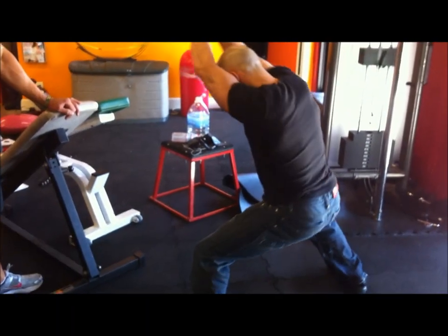Could you rotate? Your bicep the whole time. Your bicep's right here. Yeah.